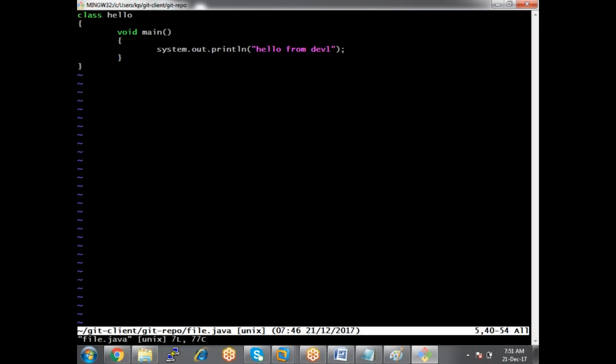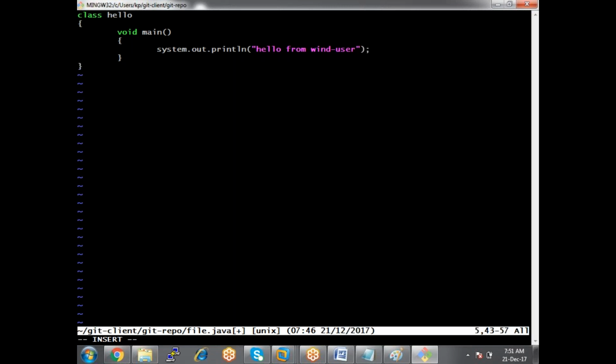Now let's say on the Windows user I'm doing some changes to the file. Which line? Look here, you can see the line number, line number 5. So the Windows user is doing some changes at line number 5, some changes to the source.